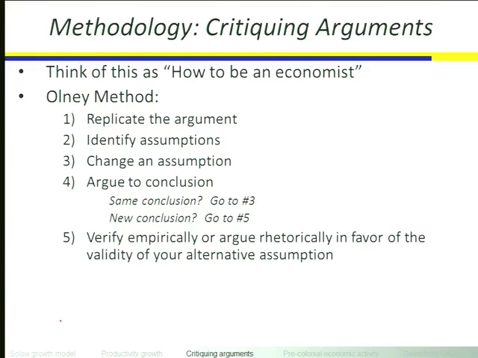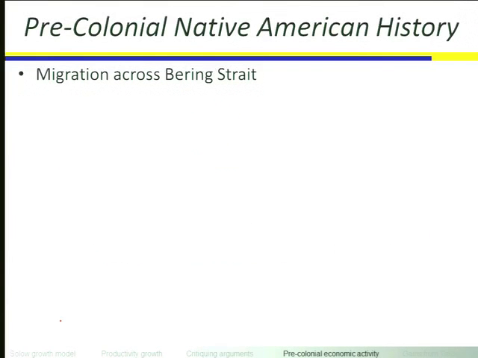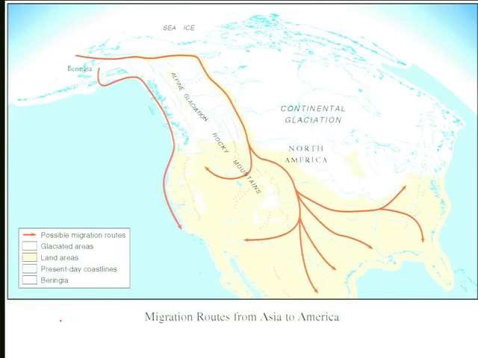So let's start. All right, we're going to start about 14,000 years ago, 14,000 years ago, with migration across the Bering Strait. So the archaeological evidence indicates that humans first came to North America through these migrations across the Bering Strait, following the large animals known as megafauna. Notice we're going to do 14,000 years of history in about 12 minutes. Okay, and they were moving into North America.